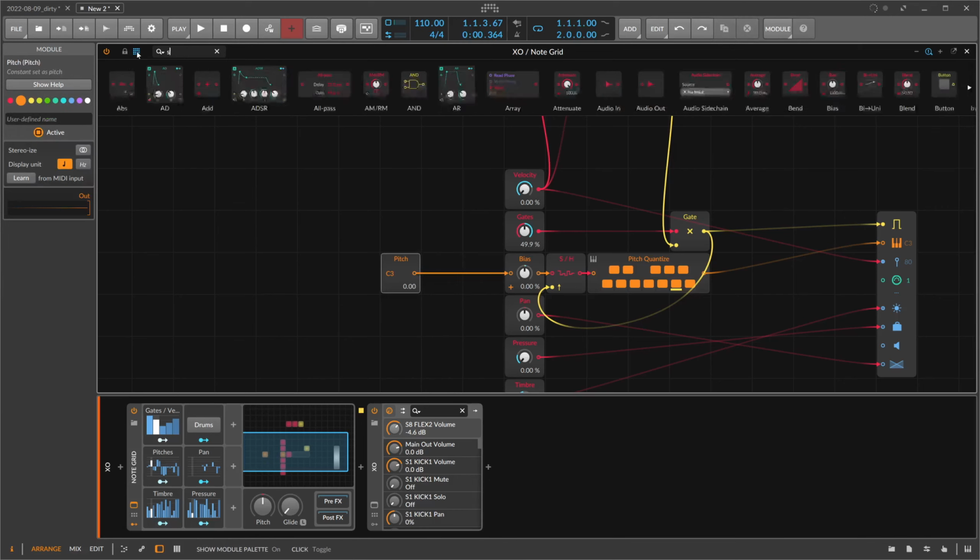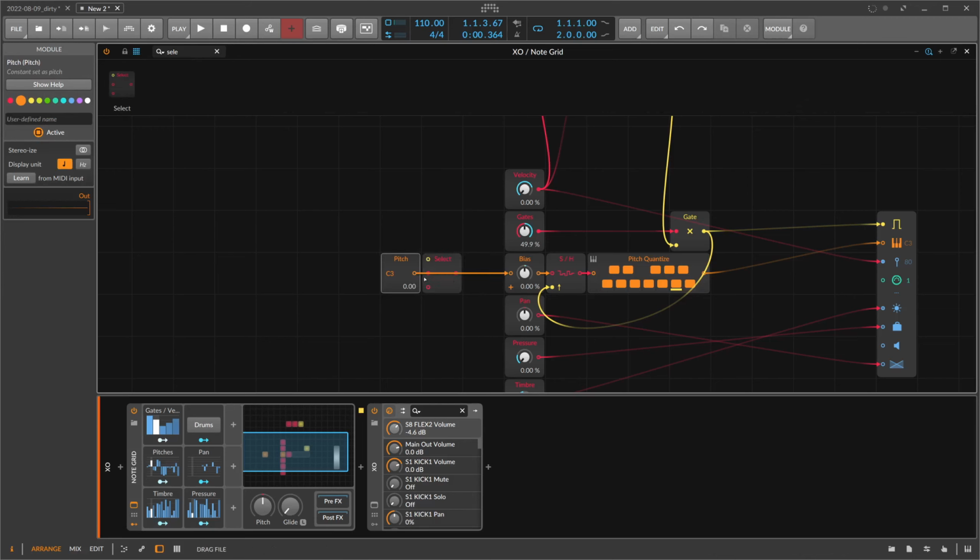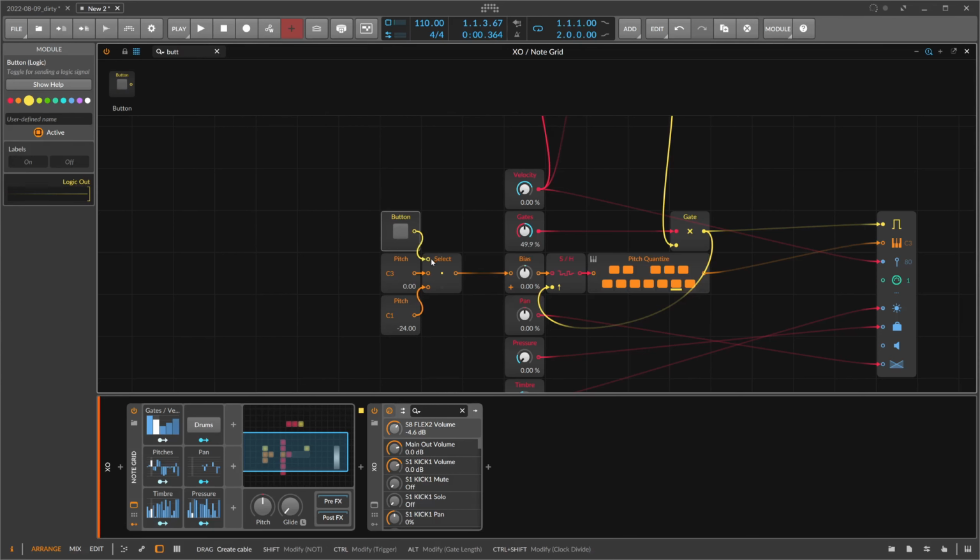And we pull this out, we use here a merge. Or maybe a select is enough. And just dial in here maybe a second note. I mean, you could just use transpose or something like this, would also work. I'm going here for C1. So I'm connecting this here with the button, calling this button drums. And when you press the button, then you get C1. If you release the button, you get C3.